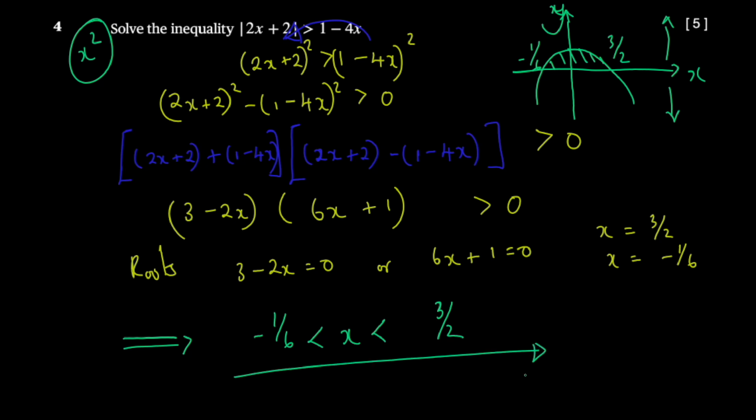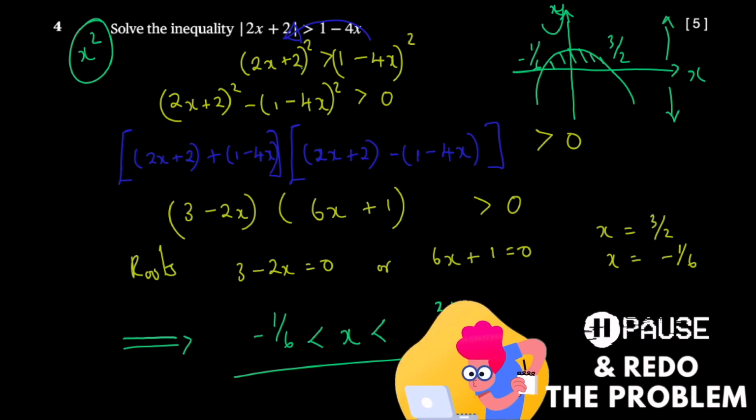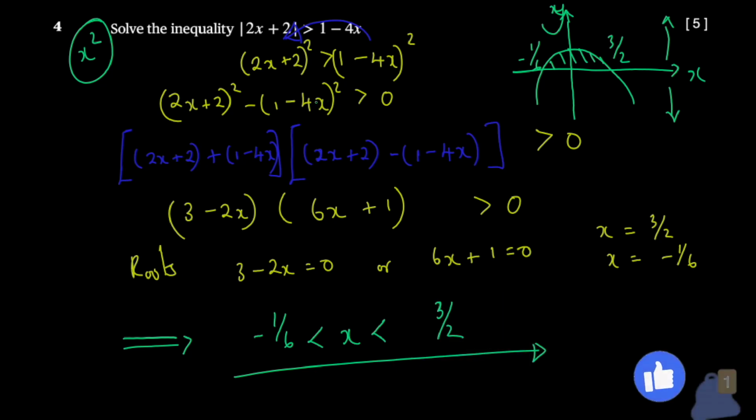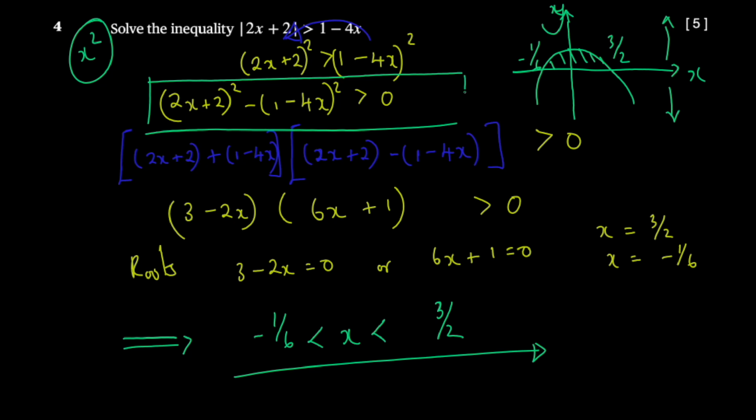That's essentially how you go about it. You can square, and some people would want to expand here. If you want to do that, it's still fine, but then you'd have to go back and factorize. You can try this: expand this part here and see what you get, then after expanding, try to factorize and see whether you get the same roots. If you use this method of difference of two squares just by spotting and creating it, you have saved immense time for yourself. You have extra time to revise in your exam.